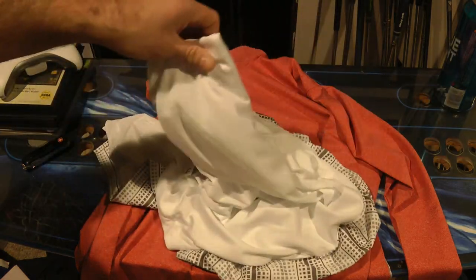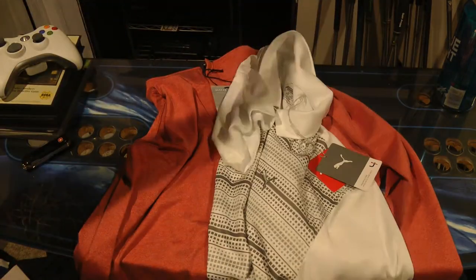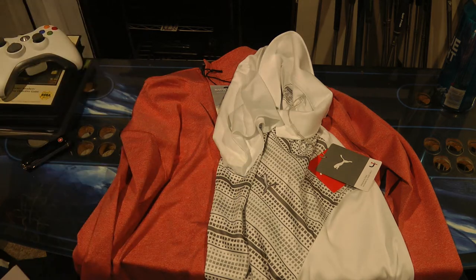So anyway, guys, Puma stuff, matte gray, pretty sweet pickup. I dig the boxes. Every time it's in a box, it never disappoints me.